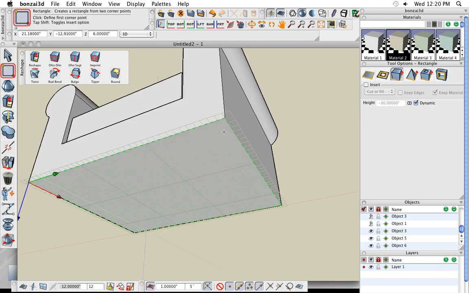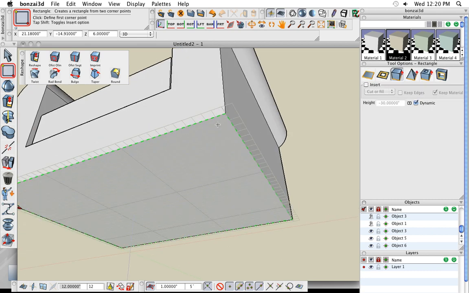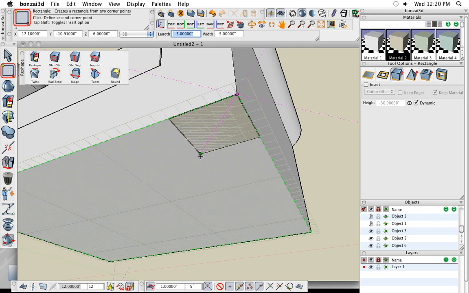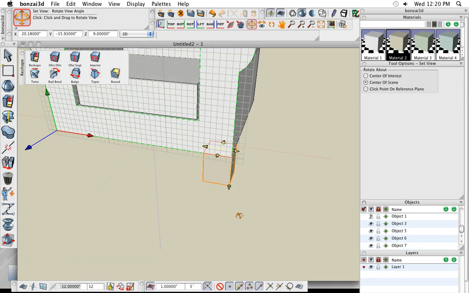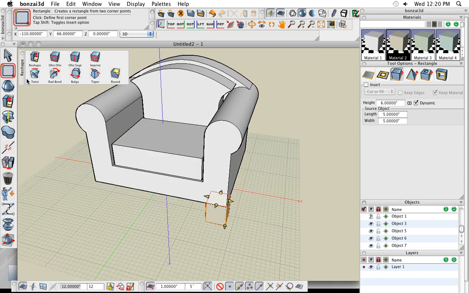All right, so we zoom to the bottom here. I make sure my grid's on the bottom there. I move the cursor to the corner, snap right to the corner there, and drag it. And of course, if I keep it on that magenta guide that automatically shows up, I can make sure I create a perfect square. So let's go ahead and click when it's 5 inches and drag that down 6 inches. And there's our leg.